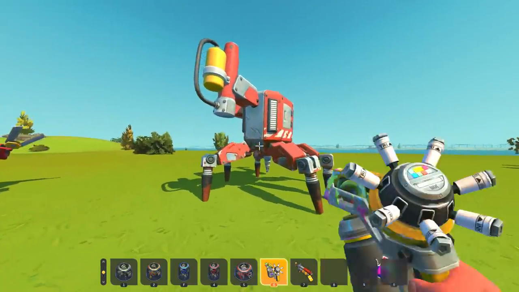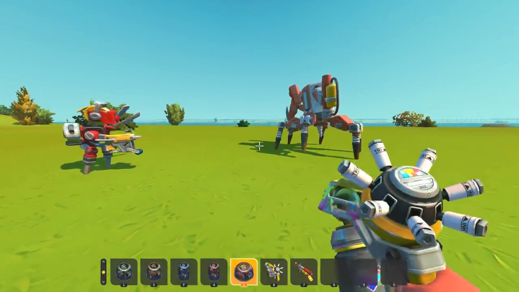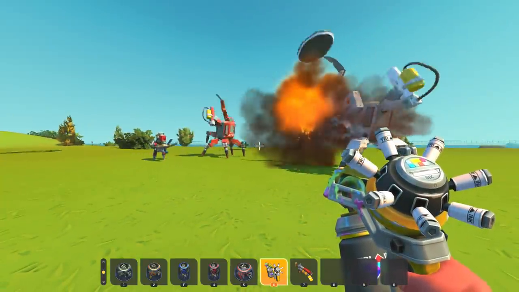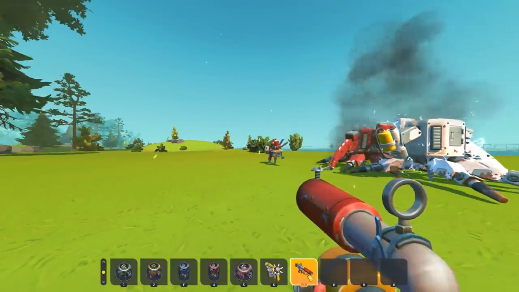Wait, what? You shot at him? Dude, what? Bro. Why are you shooting at him? He wasn't even spawned yet. He's on the same team as you. Do you just hate buildings? Oh, cool. You just hate buildings. But now he's aggroed on that guy. They're going to fight. Okay, you're going to blow him.